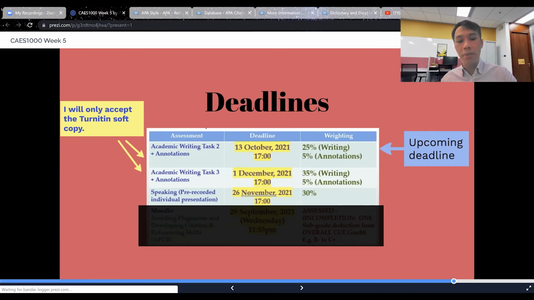Make sure you submit the file correctly and it's readable. Annotation shows up in the Turnitin version as well, because sometimes some students have multiple versions of the same write-up. One version is the one they finished, and the other version is the one with annotation. Because it's near the deadline, they just upload the wrong version without annotation, so they lose that 5%. Be careful, check after submitting, check again.